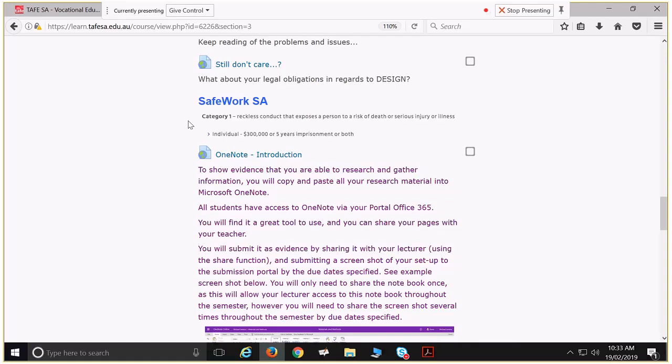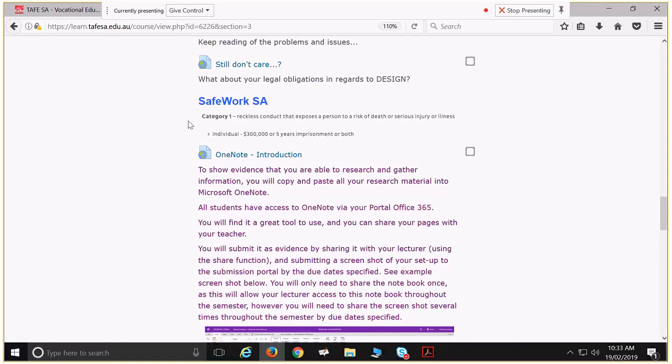Also, on that point, aluminum sandwich panel cladding. Well, it's a thing about safety. It's also a thing about finances as well. But on that safety, we have a body called Safe Work SA.